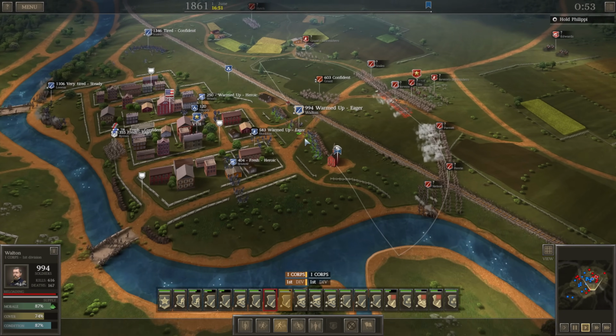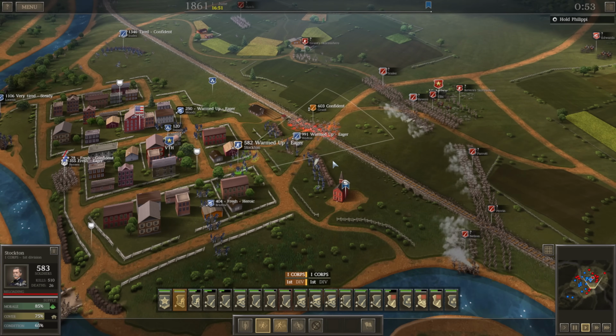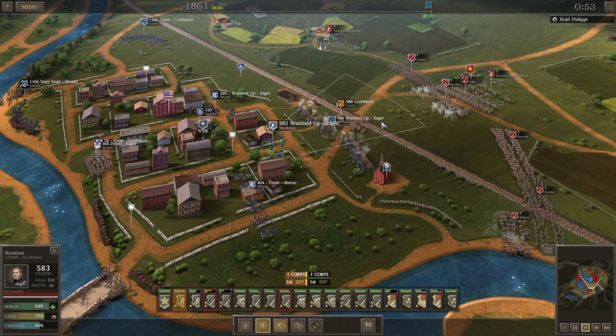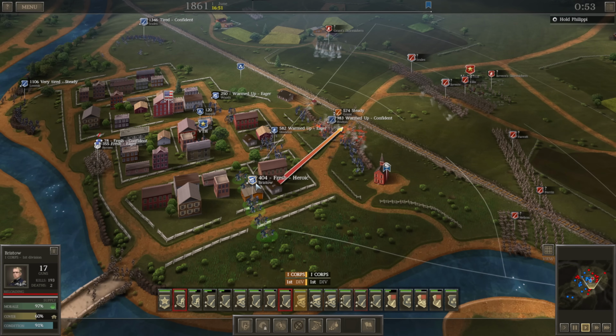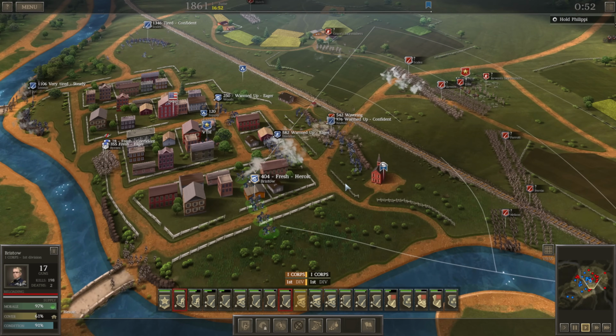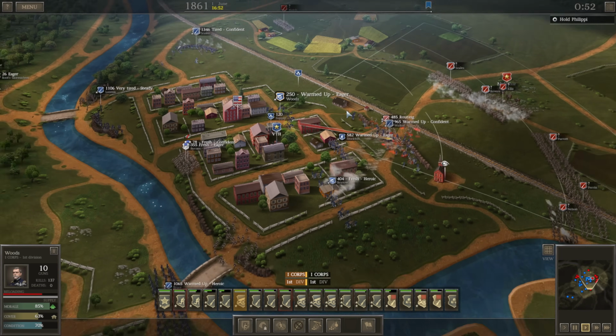Man, Walton's being fired on by so many people, and now here comes the melee attack, which is what worried me. They're still eager. That's good. They're wavering. Even better. Now they're routing, and we're still confident. That's really good. That helps a lot.